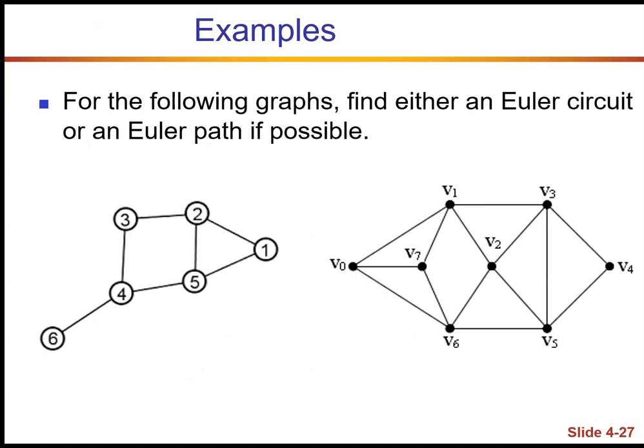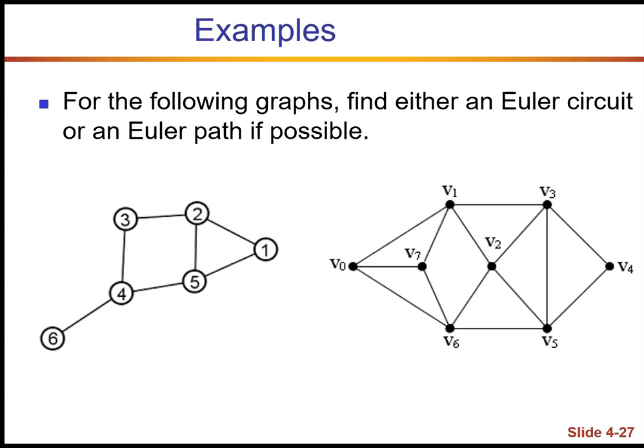Let's take a look at a couple examples here. Let's look at the more simple graph on the left-hand side. Again, we don't have any loops or multiple edges, and there's not as many edges in the graph on the left. So you can start by actually trying to figure this out, like pick a starting point, maybe number 1, and try to either end at another vertex using all the edges or going back to 1. Or you can actually go through what are the guidelines to having an Euler circuit or Euler path.